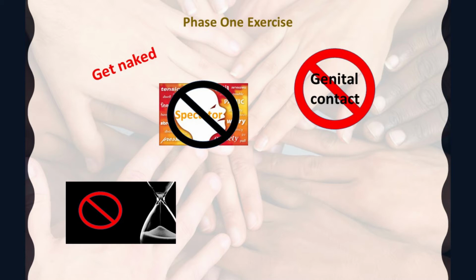Time does not determine the duration of each session. The pleasure of touching and the joy of receiving touch dictate how long the exercise should last. But make sure you don't ever bring it to the point of physical fatigue or procedural boredom for either partner. A rewarding 5 minutes is worth much more than a stressful half hour.